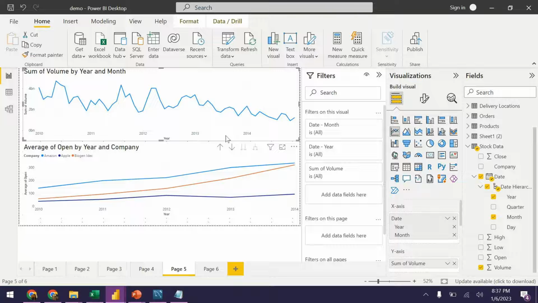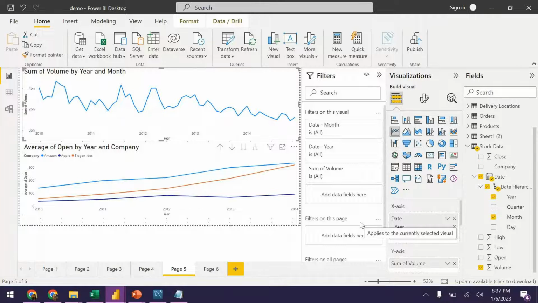By the way, I have a question. How will we decide which part to keep in the x-axis and which part to keep in the y-axis and legend as well? Generally, if you want to see a horizontal chart, your categorical field will go in the x-axis and the numeric field will go in the y-axis. If you're creating a line chart, by default your categorical field will go in the x-axis. You have to understand how you want to view your chart, and based on that, you can decide. Or in fact, many times you don't even have to worry about that. Click on the checkbox and Power BI will do it for you.